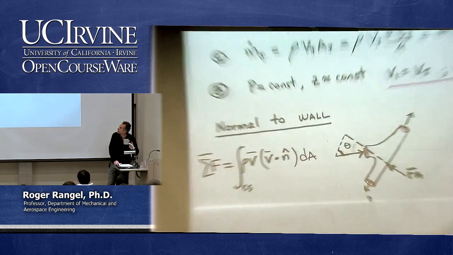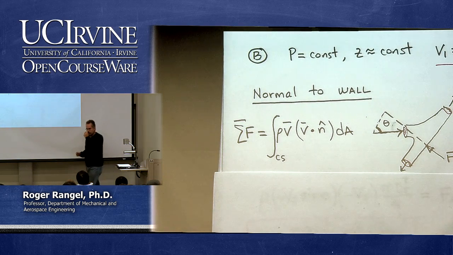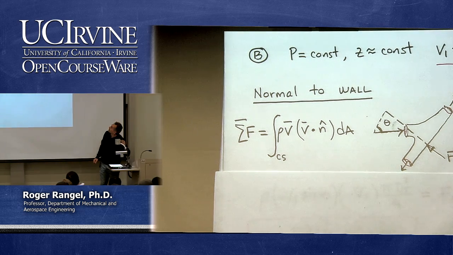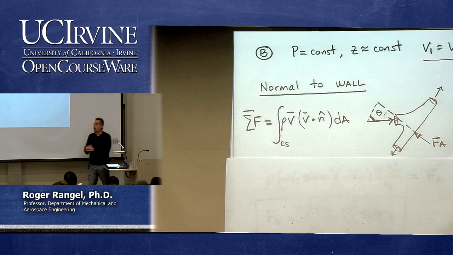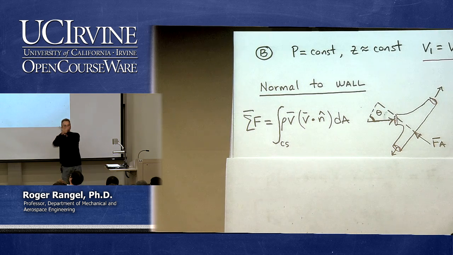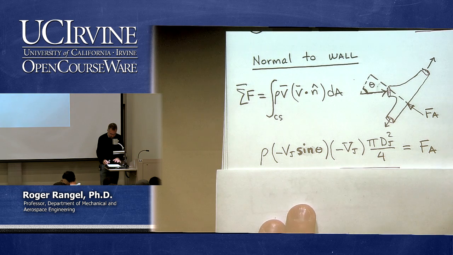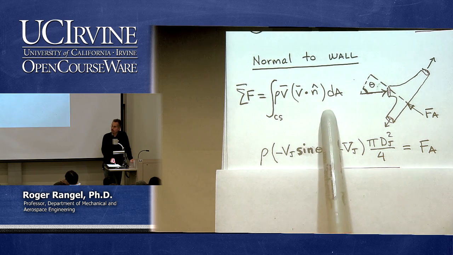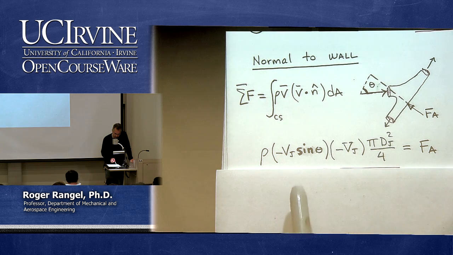Maybe I can make this a little bigger. Okay. Sum of forces, the same equation that we have seen before for steady state. And there is my jet. Maybe that was a little too much. So my coordinates are going to be parallel to the wall and normal to the wall. That will be the best choice of a coordinate system. So if I go normal to the wall, then think about this. This is where you have to be very careful. So there is my sketch. I'm going normal to the wall.